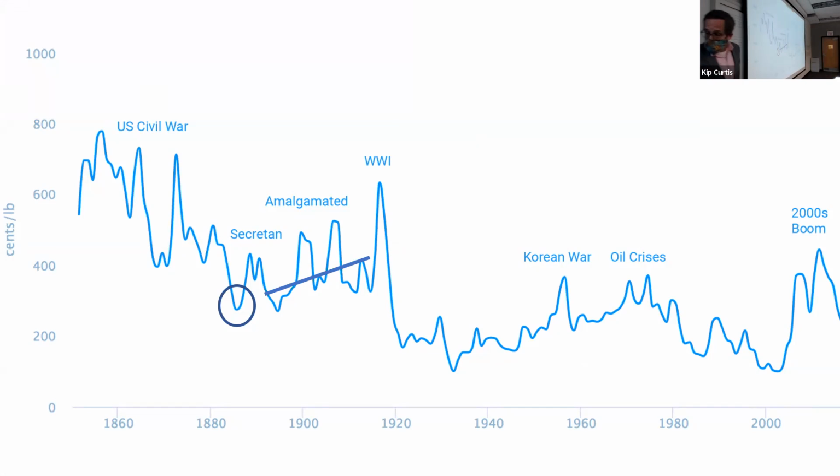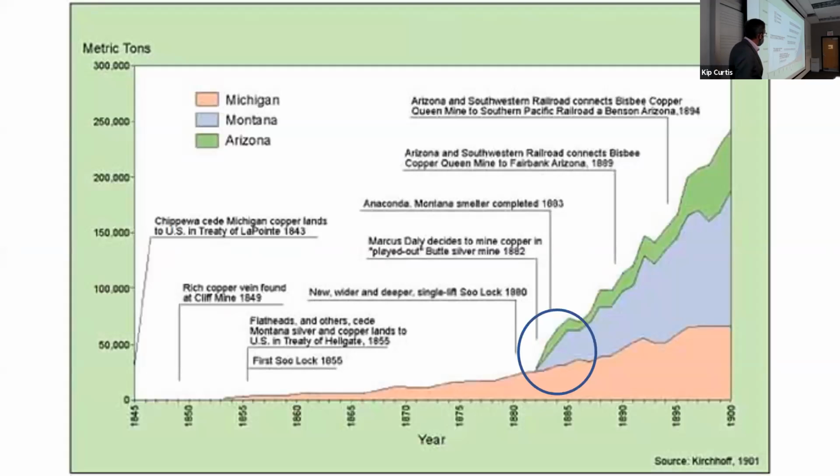And we can see this in our chart on copper. So you can see where Montana adds to Michigan. Michigan is the bottom line there. This is after 1880. And you can see the blue of Montana almost immediately outpacing the Michigan output. Arizona joins shortly thereafter, but only with a mere pittance, a small share. But together, by 1885, the far west is outproducing Michigan. And it's going to continue to grow from there. It will never look back.